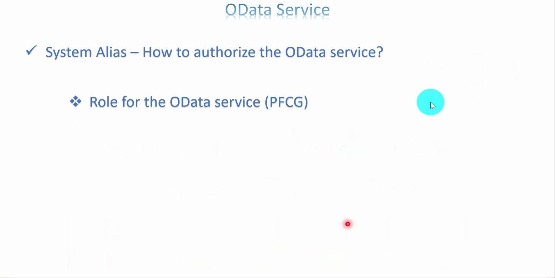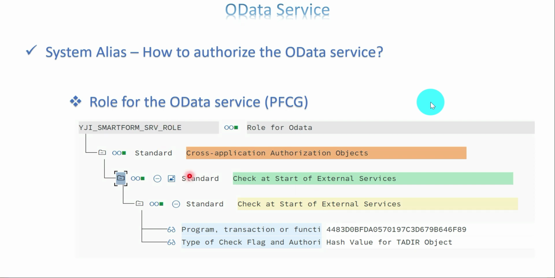Okay, next go to the authorization tab. In that there is an option where you have to create a profile and add your authorization data. If the profile already exists, don't worry about it, it's automatically added, or you have to create a new profile for that. Once it is done, automatically this is in place, so what the program is and what the type of check flag is, everything is in place. This is the configuration data you see once your profile gets generated under the authorization tab. This needs to be done in both the systems.